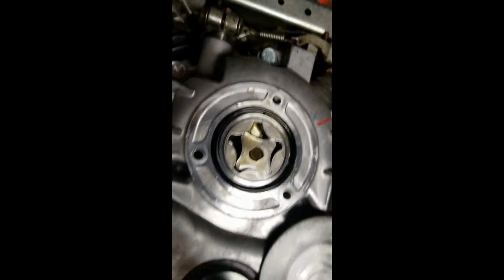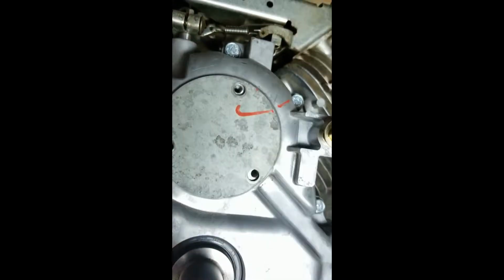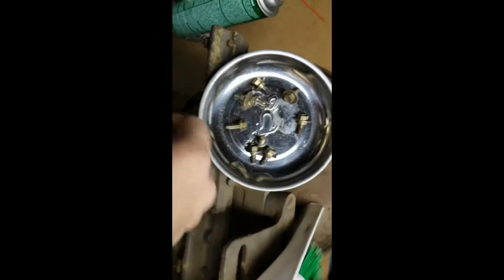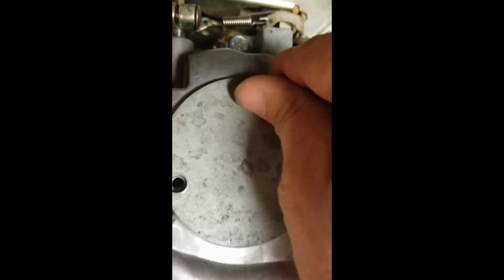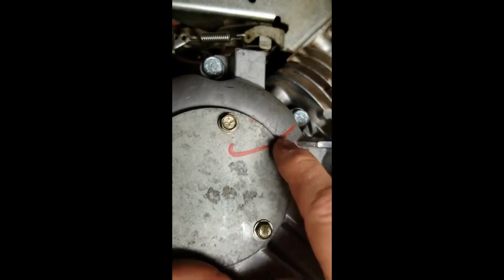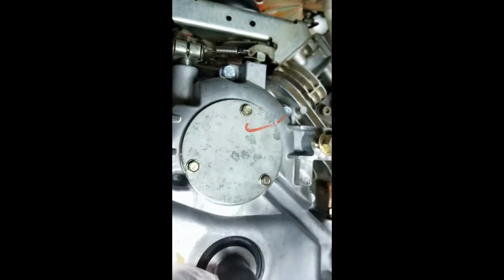That's good. Okay, that cover is marked the way it goes on. There we go. That's the way it should go. Of course, I've got a magnetic tray right up here with all the screws for it. We'll come right back down here. It's really handy to have a machine that you plan on rebuilding sitting right there that happens to be made out of iron, so that magnetic things stick to it. Very, very handy. All right, and there we go. We should just line those up a little bit. I don't want to put that cover on right back where it was. And I'll button these up, and then we'll adjust that governor in just a second.